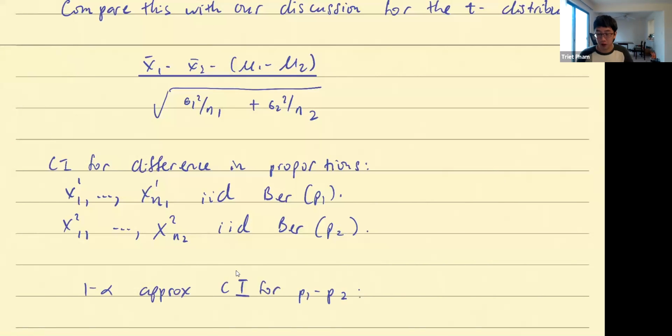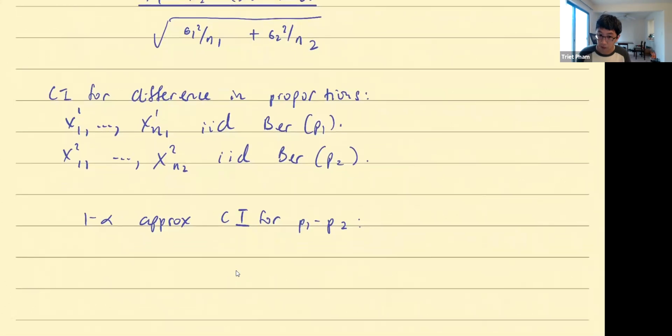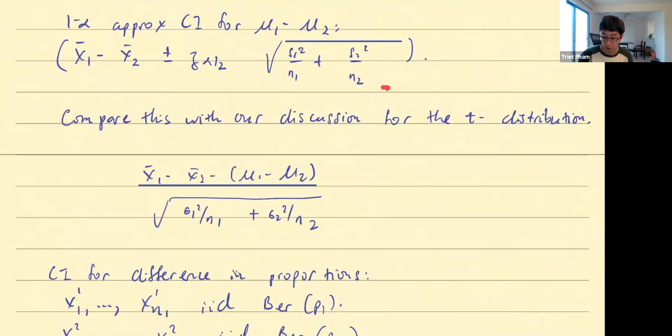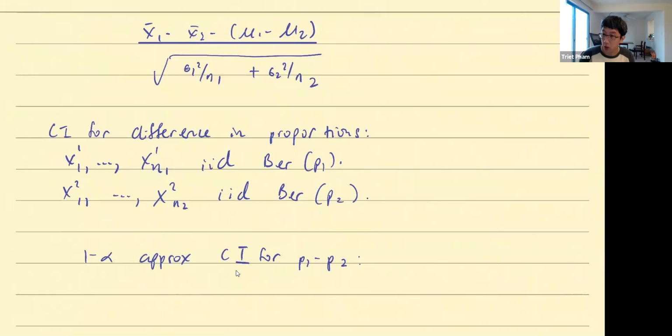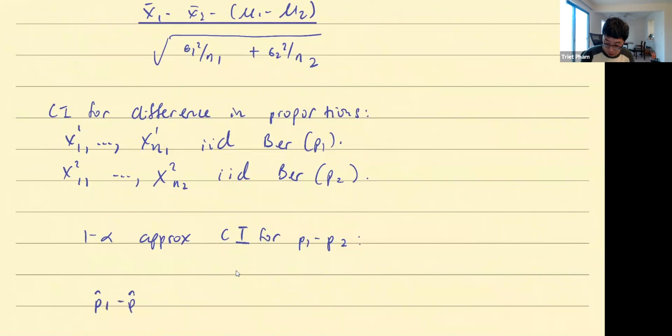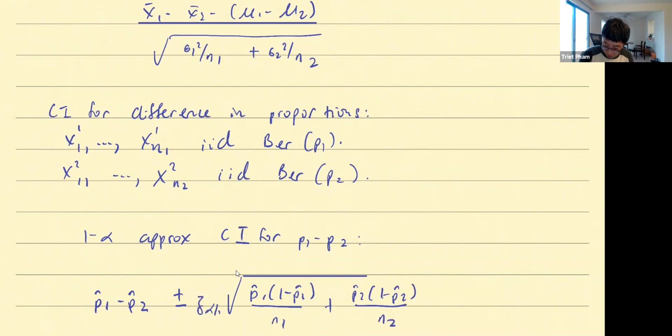I guess one of the drawbacks here is that it's too long to type. Maybe that's why you've been quiet. It should be exactly like this format, but the S is now replaced, because it's a one parameter family. So you get p hat 1 minus p hat 2. You know what these are? These are just x bar 1, x bar 2, plus or minus z alpha over 2 times the square root of p hat 1 (1 minus p hat 1) over n1 plus p hat 2 (1 minus p hat 2) over n2. And that's actually 11.5.